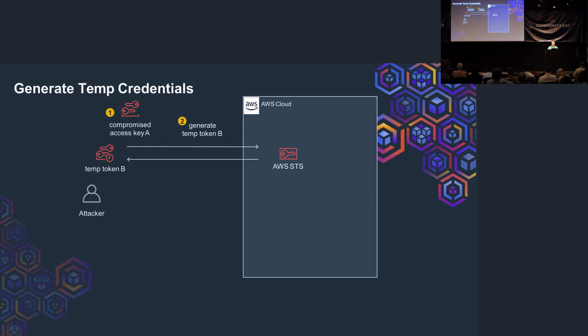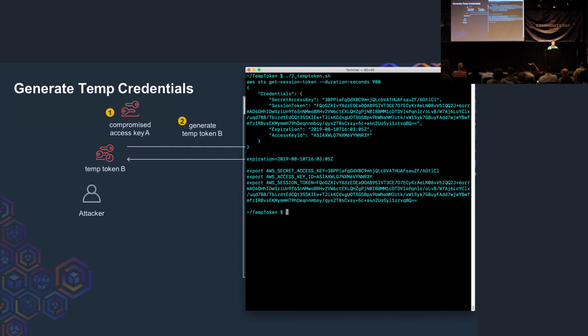So the next step is I'm gonna generate temporary tokens, and then we're gonna get into the details of what that is and what it means, all right? So the way I do that is another API call or command line, right? And there's a get session token call. It's in the STS service. I pass in an expiration time. These are temporary. They have a timeline, a lifespan. It's 900 seconds. That's the minimum, 15 minutes. It can be up to 36 hours, a day and a half, that have an extra set of credentials.